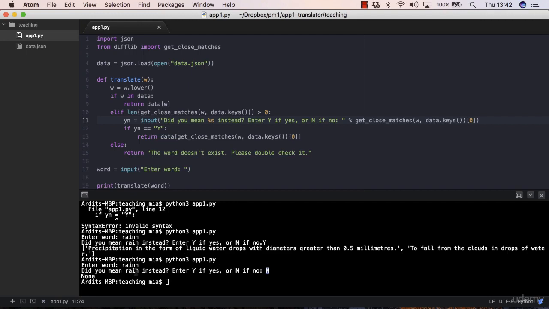You know what happened here is the user passed rain in here. So word is equal to rain. Word is passed in here. So this w is equal to rain. And then we check if rain is not in data, because it's with the n't. Right, so this is not executed. The function does not execute this statement. It doesn't return the definition for rain, but it goes to this statement, and this finds a similarity. So the list is greater than 0, and then it goes and executes this. That's why we got this other input message here, and then we continue there. So we are indenting under elif if we have another nested conditional, which is no problem.